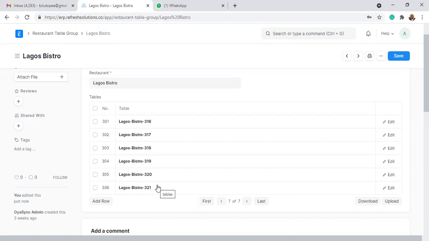For instance, they start a shift, and today Lagos Bistro has 10 tables, and those 10 tables have been assigned to 10 people. The following day, only 5 people come to work. Nobody will be able to use the remaining 5 tables unless they reassign those 5 tables to the other 5 people that are available. The whole idea is for us to restrict them to what they are doing. You should not be able to see what the next person is doing; you can only see what you are doing.